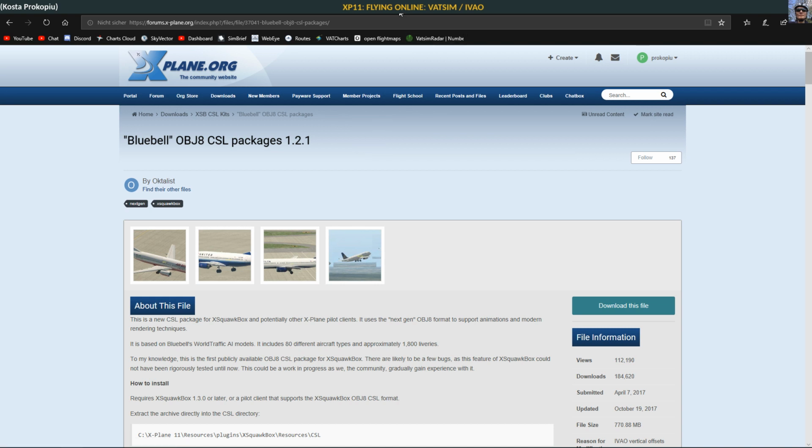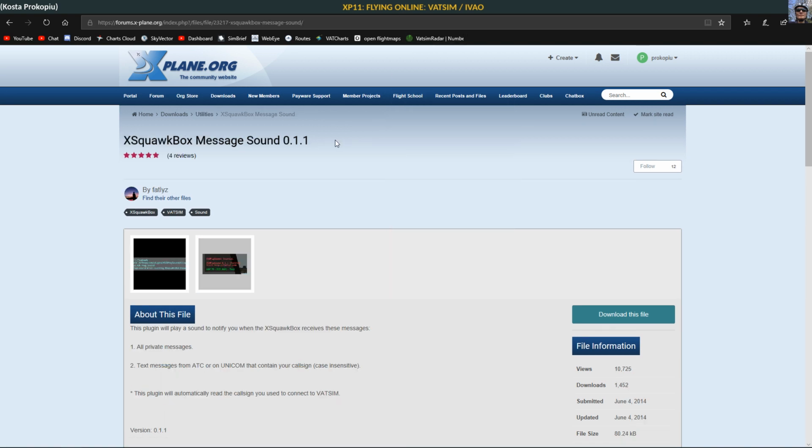And there is one thing with XSquawkBox which I always found, I'm not sure if they have fixed it, but I still use this. The problem was that when a controller or someone contacts me, I do not get an audible notification. I can't hear anything, so I might actually miss that I have been contacted.